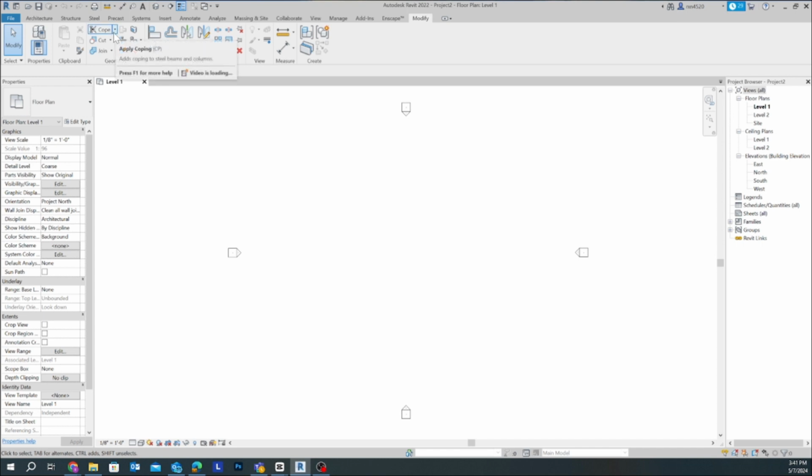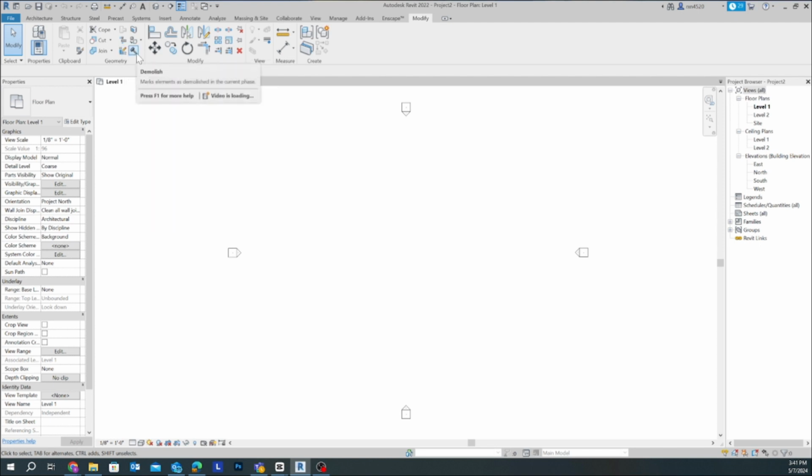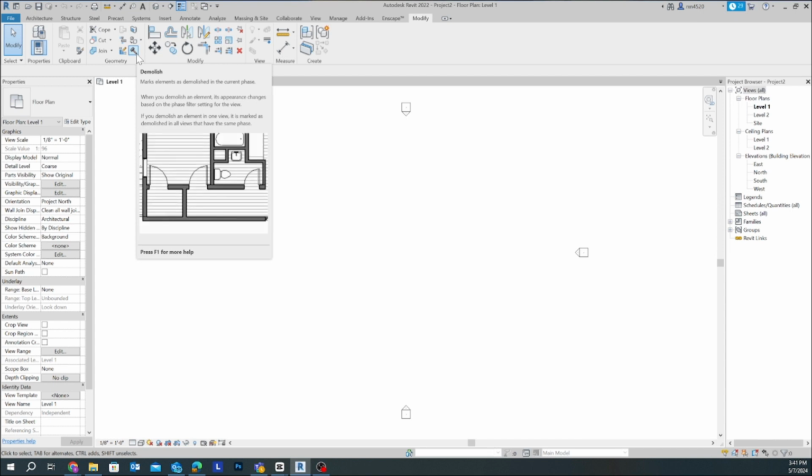We need to understand the difference between these two copies in order to work well. Under this Geometry panel, you also have Wall Joins. You can join any two walls very easily. You also have the Demolish tool. If you have an existing plan, you can demolish whichever walls you don't want and create new walls or new plans in it. If you have some other plan in your present plan, you can just demolish a few walls and create your own plan.